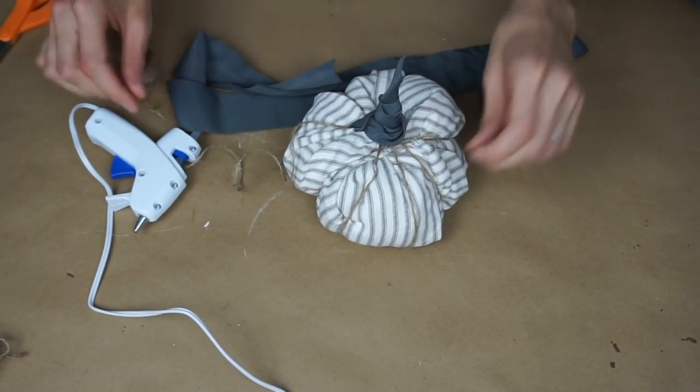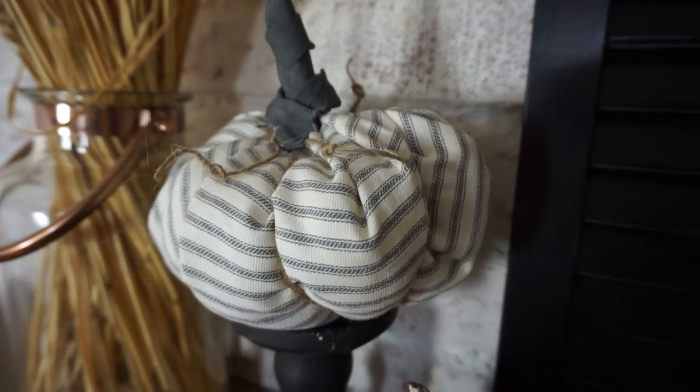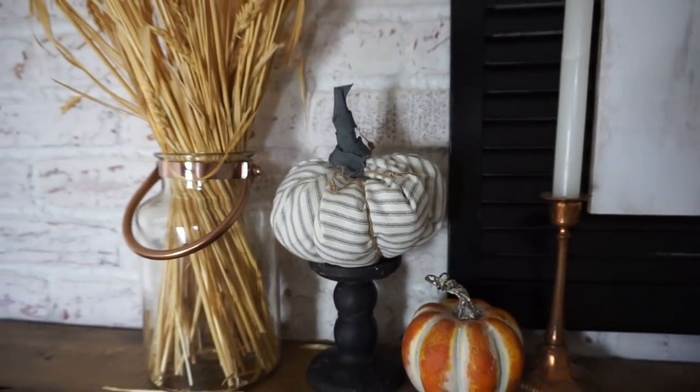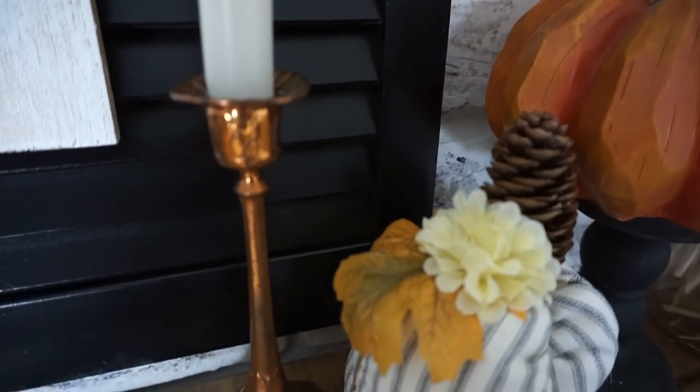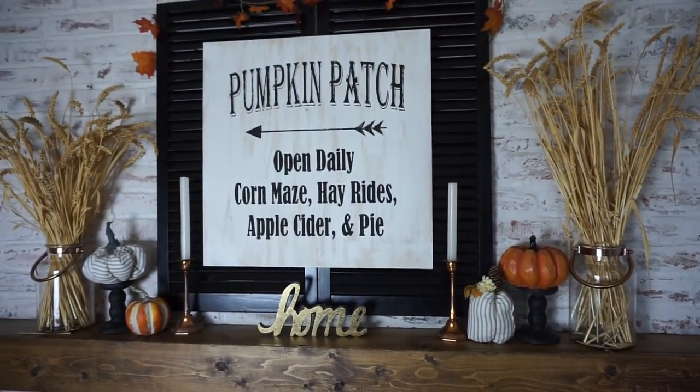And I really like the way this one came out. I didn't do any leaves on this one. I just used the twine as kind of like the leafy stem part. And I just think it's really cute. It's very rustic looking and I like it. And I also made another one using the pine cone as a stem and a little floral sprig as well.